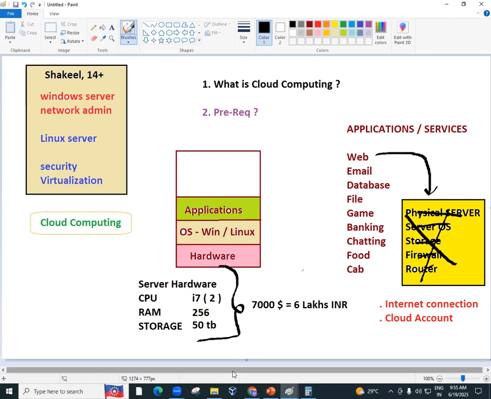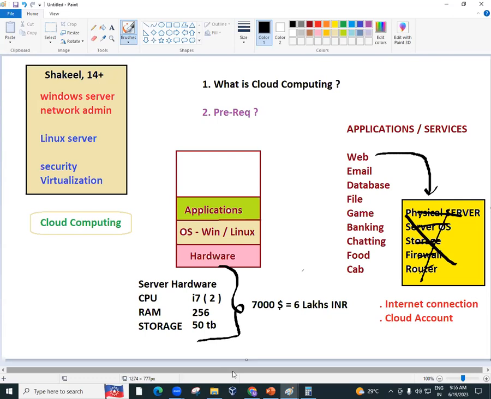So when they say this, I'll get a question here, right? I'll get a doubt. If there is no server operating system, if there is no server hardware, there is no storage, there is no firewall, there is no router, how can I run my application then? This is a very basic question I'll get. I hope you are getting the same question there, right? You know, the Amazon people will answer this question. They will say, you no need to get all these things. There is no need to get all these things in your company.